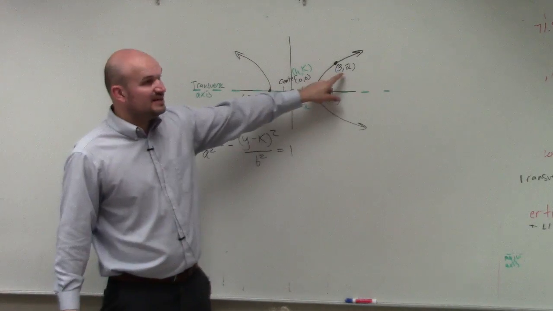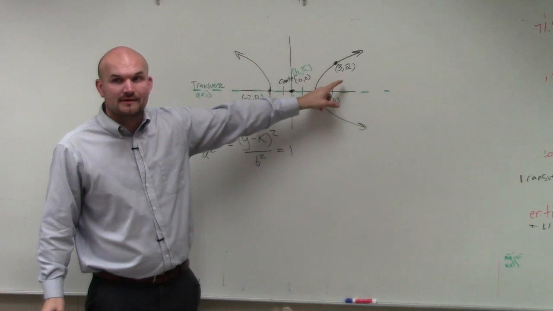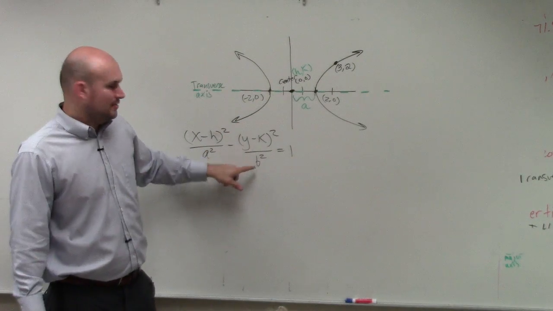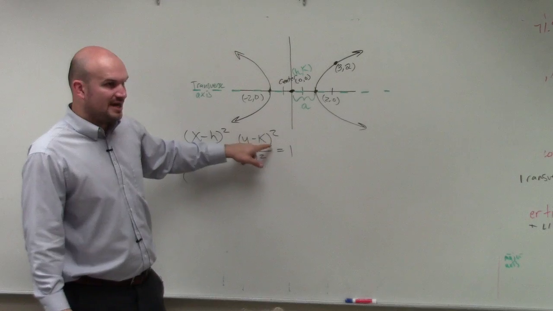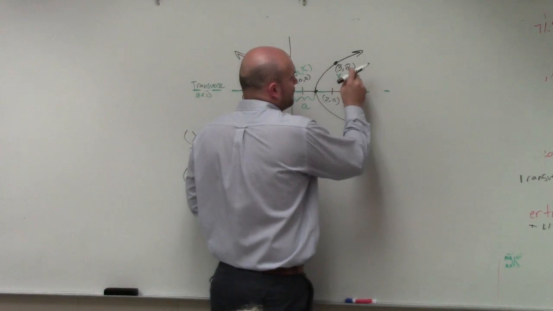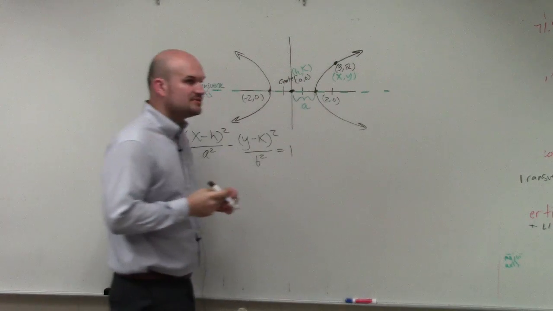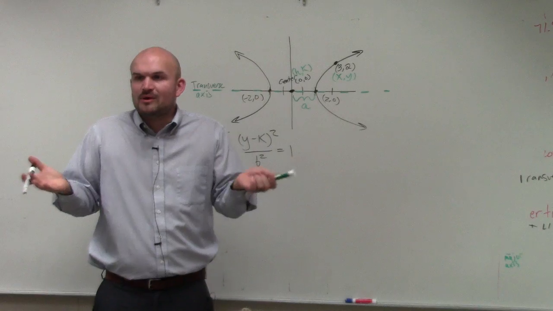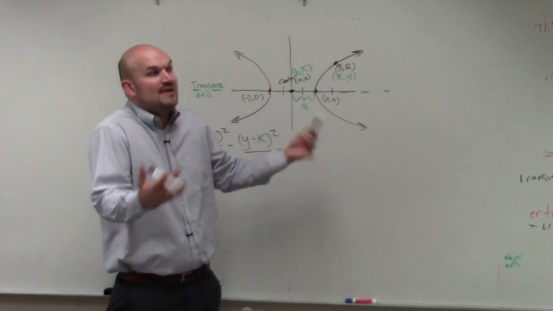Oh, and the only other thing we're given is this coordinate point, 3 comma y. So what does 3 comma y represent? That doesn't represent b. We already know what a is. We already know what h and k is. So it has to represent an x and a y-coordinate. Because remember, when you're looking at an equation, that's what x and y represents. x and y represents the infinite set of many points that make up that graph.